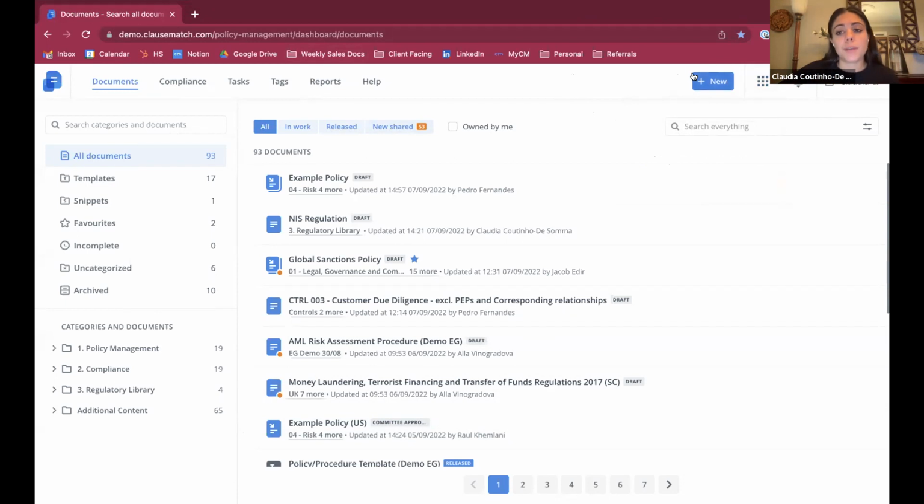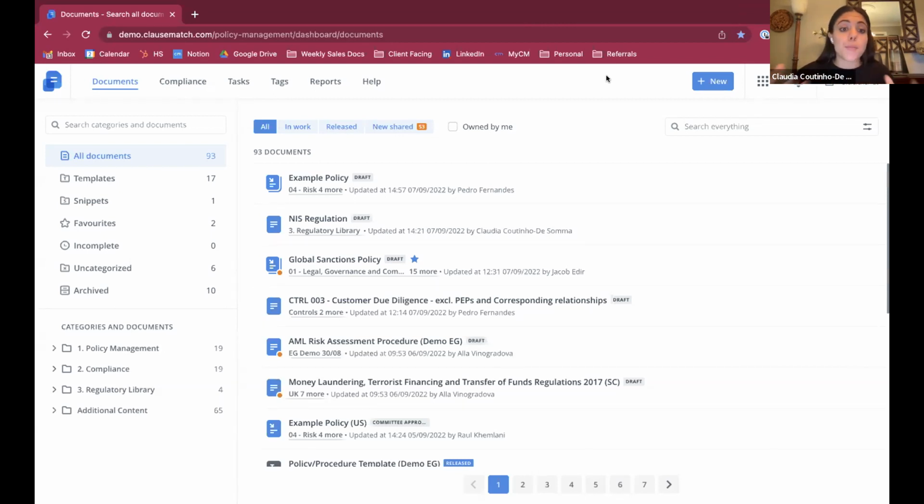Now, what I want to make very clear is you're going to see the word policy management quite a bit throughout the demonstration, but just take it with a grain of salt. Ultimately, at its core, Clausematch is truly an advanced document manager with specific functionality built in to meet the needs typically of those in risk, governance, legal, and compliance. Having said that, this is an opportunity for a business to use Clausematch across the organization from an operational standpoint, for example HR policies, tech and cybersecurity. All I'm asking is that as you're going through this, keep in mind that it is a demonstration instance, so everything you're seeing can be configured to your own company's needs.